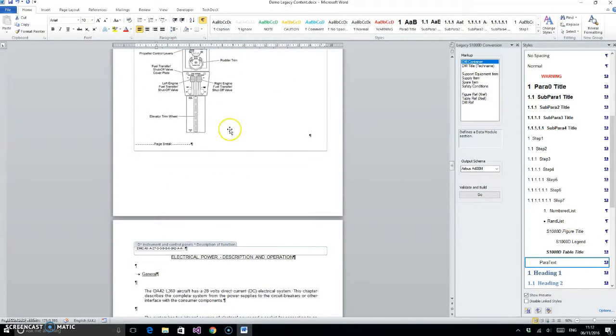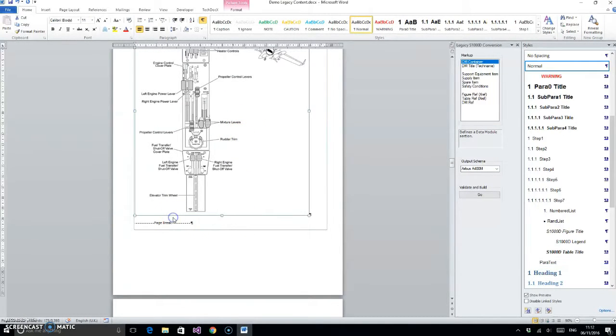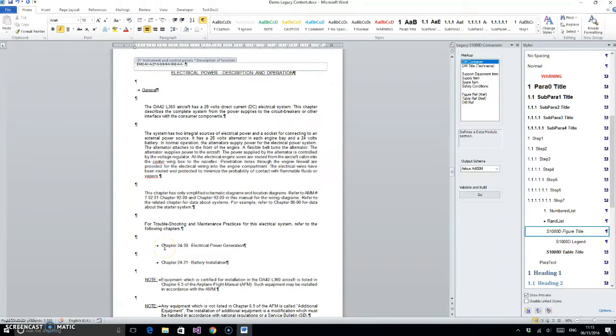All that's paratext. Again, we don't worry about the figure. Although I have just noticed there's no title, so I'll just give that a title of Center Console for now, and just apply the figure title. Now, if we hadn't assigned a figure title, it wouldn't have mattered. It just would have meant we'd have had an empty set of title tags when it came across. No biggie. But I just thought it's easier to do it now. Okay, and on to the next one.